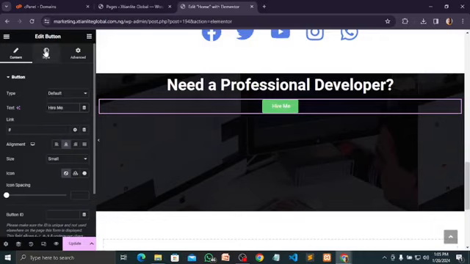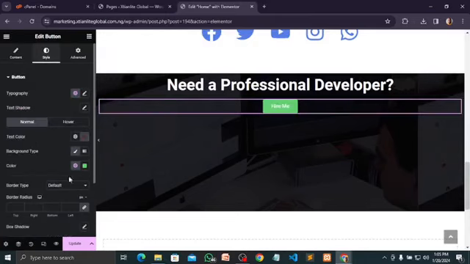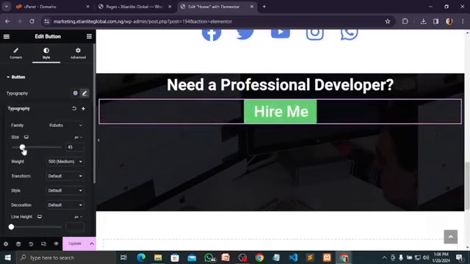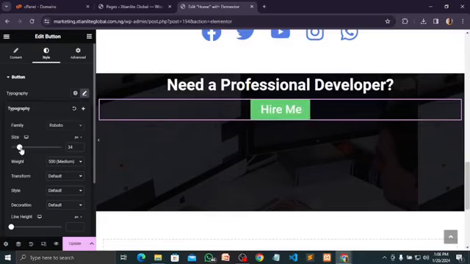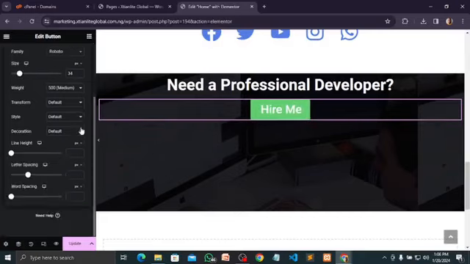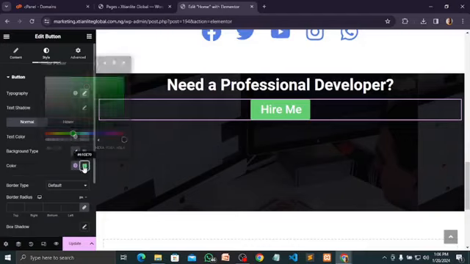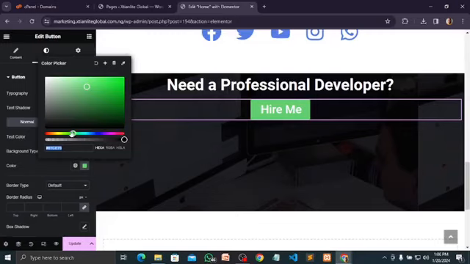Then let me go to style, then go to the typography, increase the size. Okay, let me leave it this way. Then let me change the background color to red. Let me make use of red since it's a call to action.